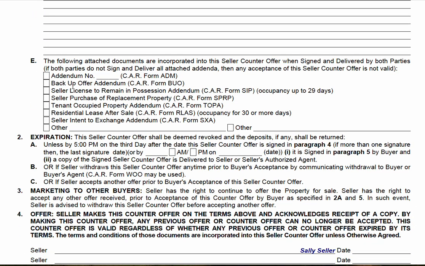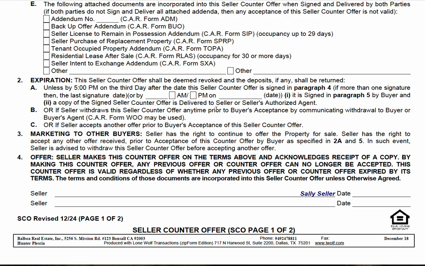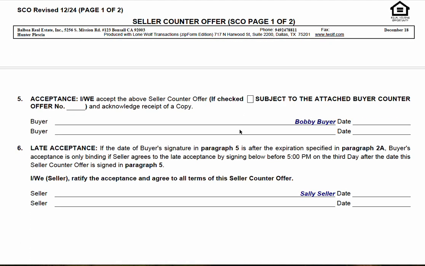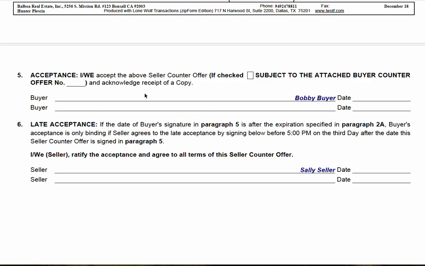Do you need to incorporate one of these forms? Read through it. Do you need to incorporate it? And if you do, check the box and incorporate it. If you do nothing here, you're done. The seller signs and it expires the 3rd day after acceptance. If you want to change that time frame, put it here, if you want to shorten or lengthen it. That's it, okay? Now, the buyer can either accept it or the buyer can check this box and then do a BCO, a buyer counteroffer.